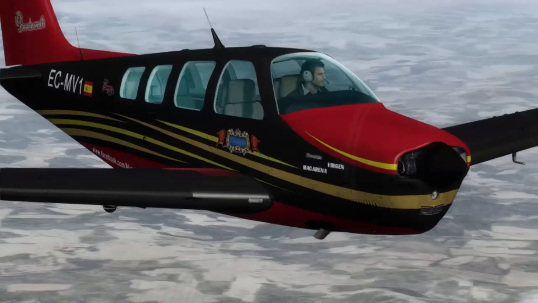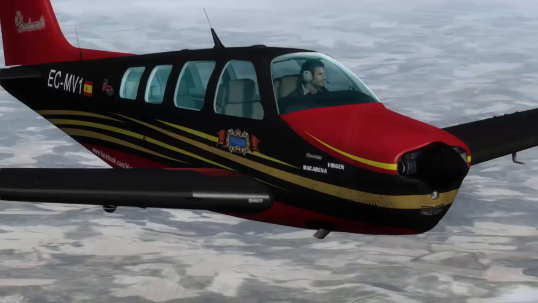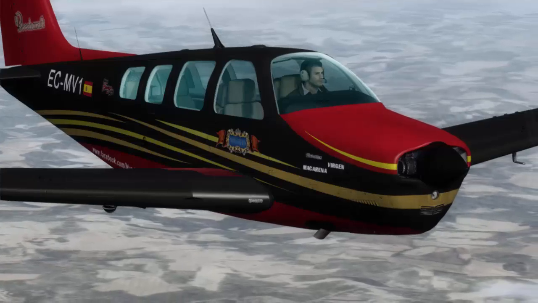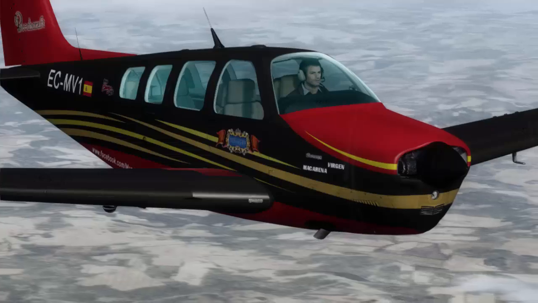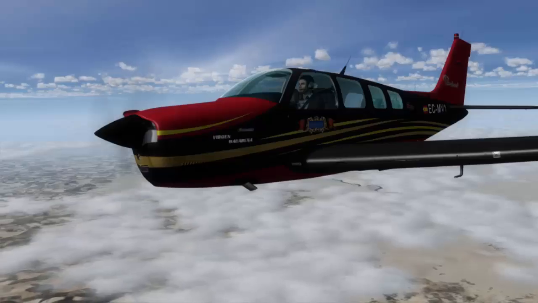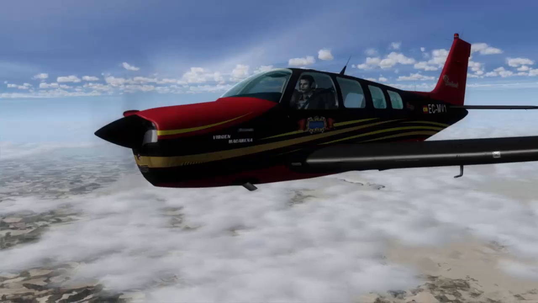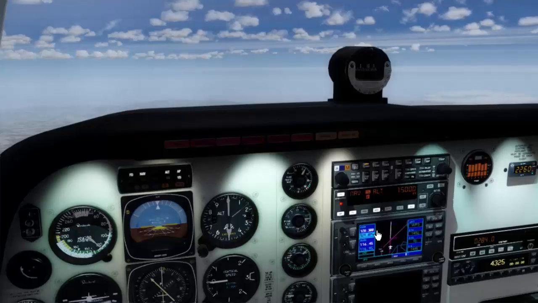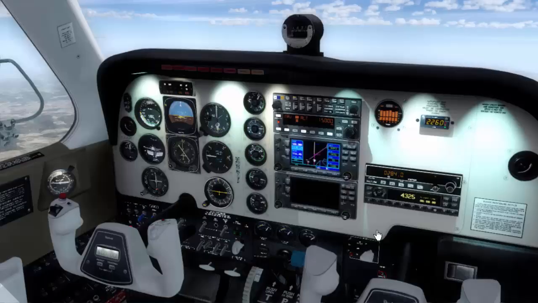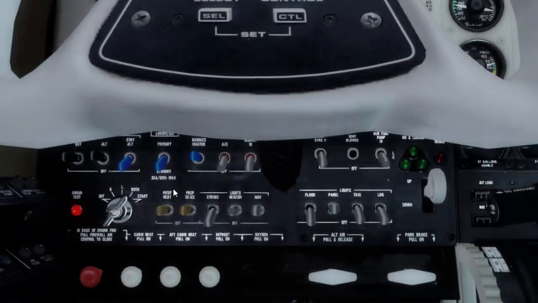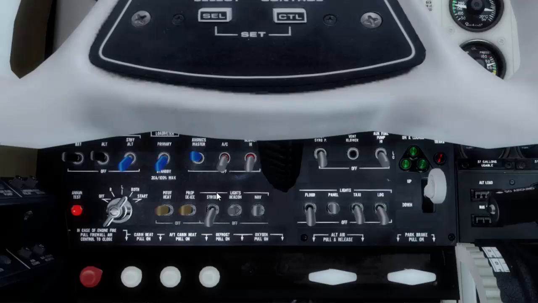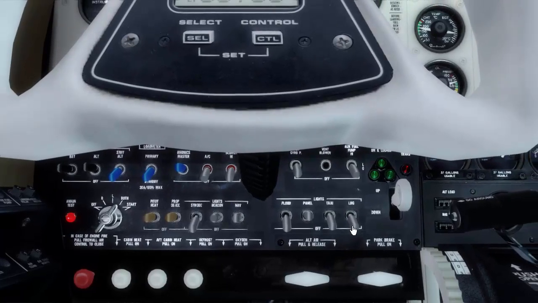You can rewind the video if you want to grab this information as well. But remember what we said about true airspeed: when the aircraft is flying higher, raising its altitude, the air is less dense, and the aircraft tends to fly faster. For that reason, it's not enough to know the indicated airspeed. We need to calculate the true airspeed. Remember we have the pitot heat system activated, and the propeller de-ice activated, because we don't want the propeller to get frozen. If the propeller gets frozen, we will also reduce the performance.